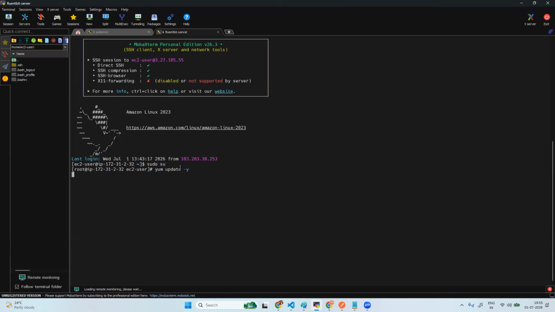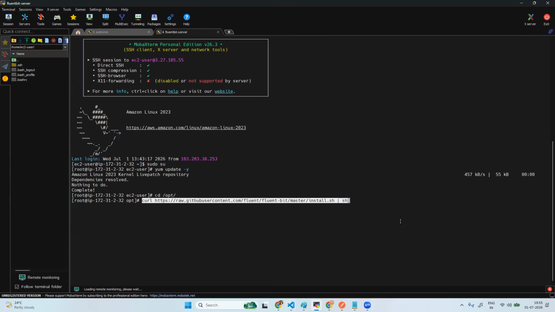Here also I have to install the same thing. Copying the command from opt, paste it. Same thing.